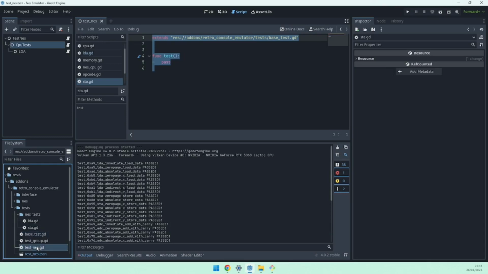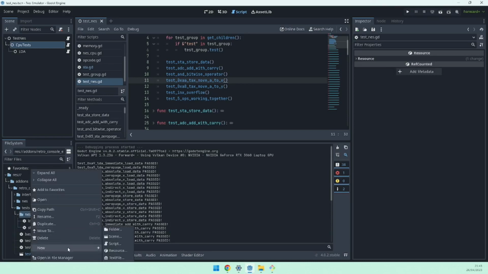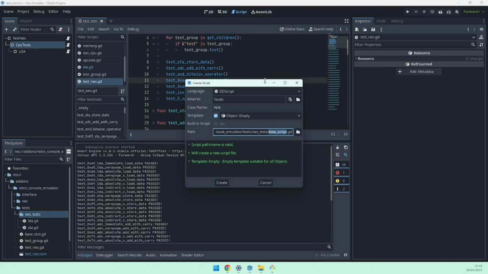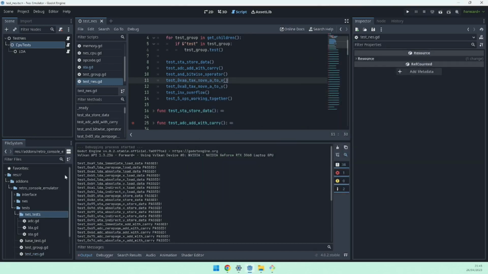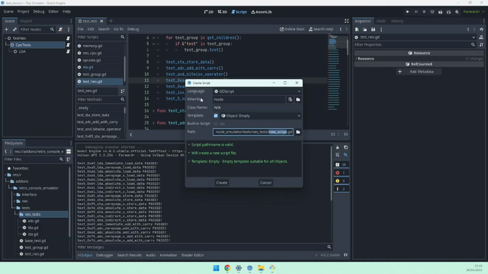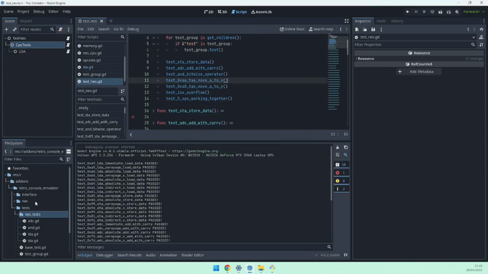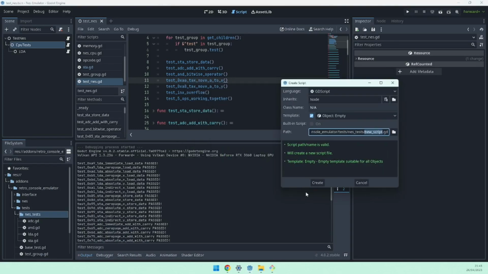So I created the STA script. Next is ABC. New script, and new script TAX, and let's name it TAX STA, and we test both together.